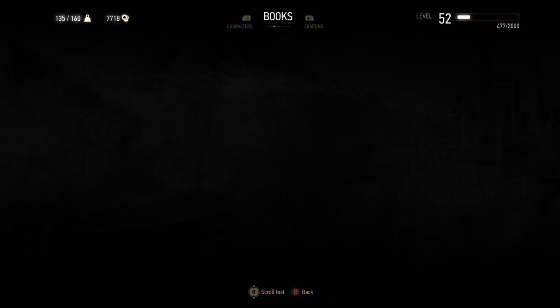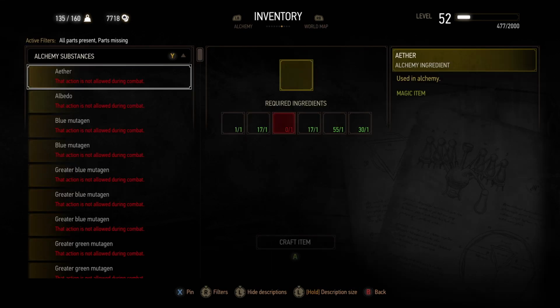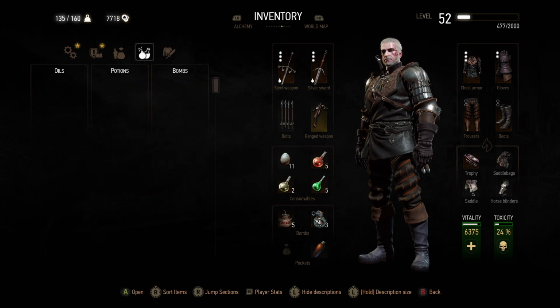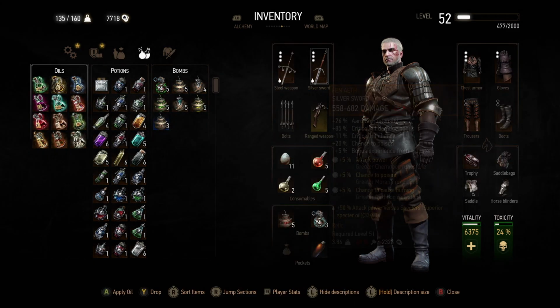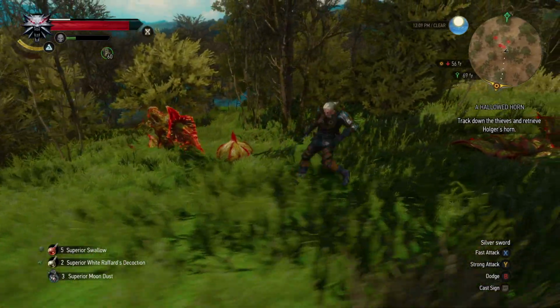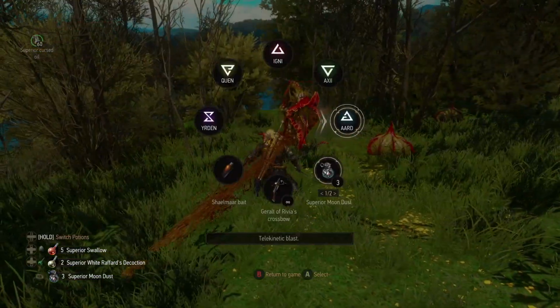So if I go to my inventory, and this time I want to use a different oil. So it was cursed, wasn't it? So apply that cursed oil. That's going to help me. And then let's battle these guys. So Igni and also Ard. Right, so let's try Ard first.